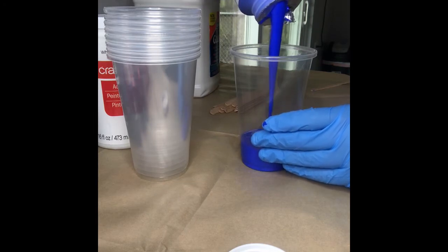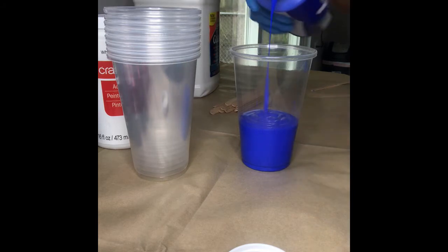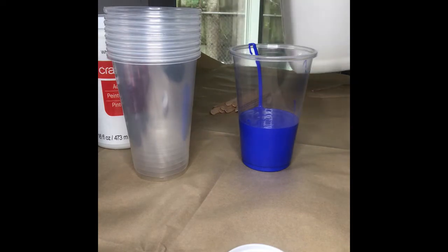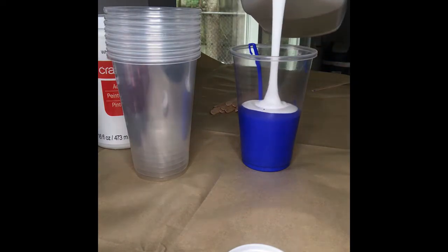In order to prepare my paints for pouring, I created a 1-to-1 ratio of paint to Elmer's glue and mixed it using my Popsicle stick. This is going to be a really thick consistency, but you want to mix it until it's the same color as the paint that you started with.